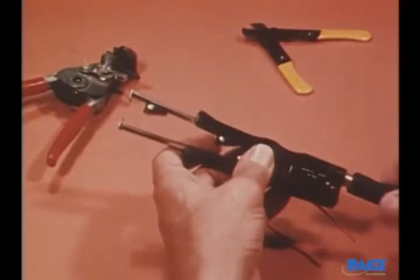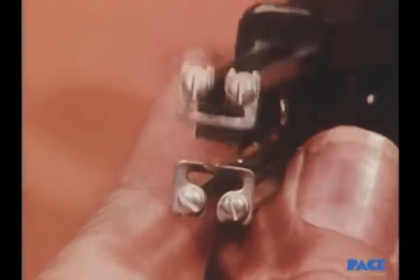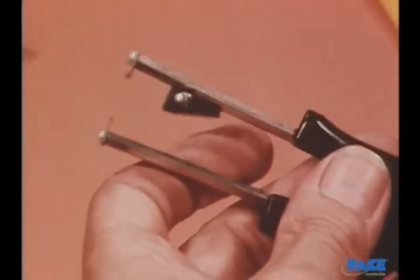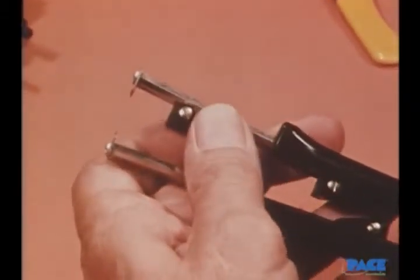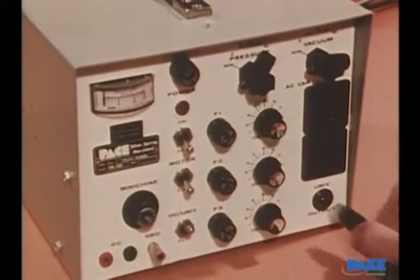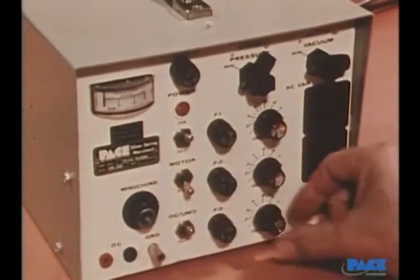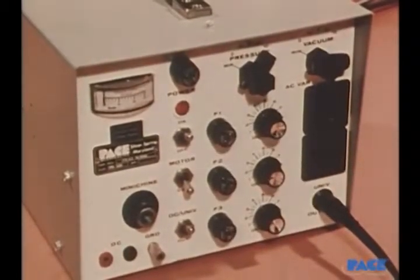A safer and more versatile tool is the thermal stripper, which has a pair of heated tips for melting or softening the insulation rather than cutting it. Teflon insulation is as easy to strip as PVC with a thermal stripper. In use, the stop block assembly is first adjusted to give the proper stripped length. Then the thermal stripper is plugged into a power source, and the tip temperature is set, depending upon the type of insulation on the wire. High for Teflon, lower for PVC.